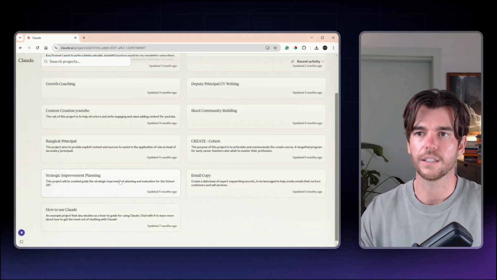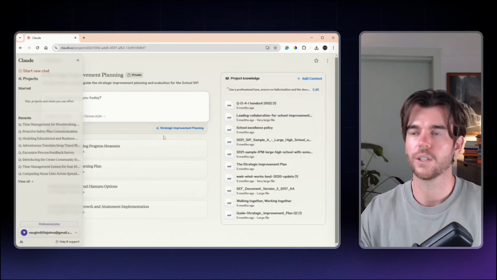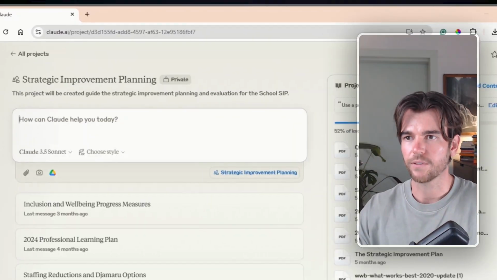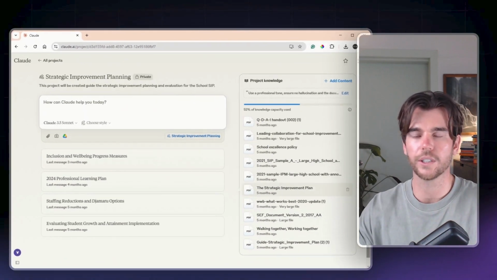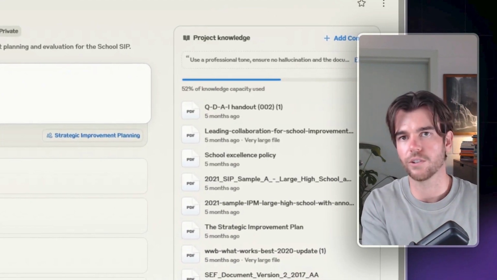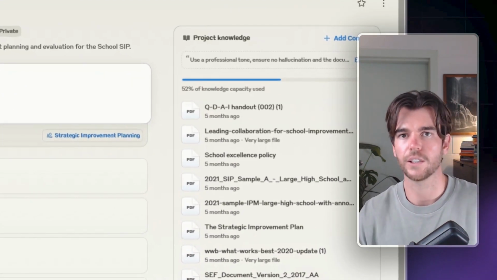Now, if I go to the strategic planning, we can have a look. What is a project? A project is your personal knowledge bank, what you're going to consistently reference over and over and over again. This can be used for different avenues: content creation, lesson planning, strategic leadership. That's why I wanted to jump into my example here. I've titled it Project Improvement. This is a private project, and I've got all the strategic planning documentation that goes through the frameworks and how we do it, and the specific skills that a leader would need to know, understand, and how to do this well.